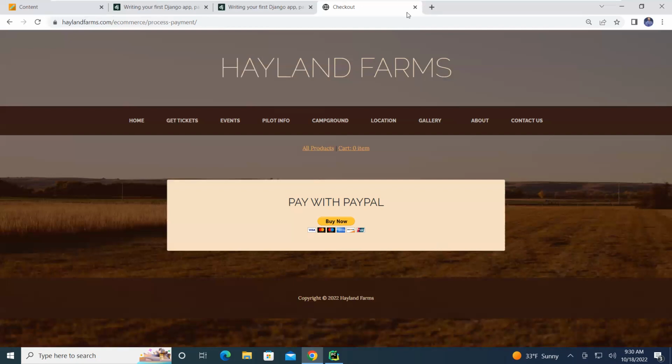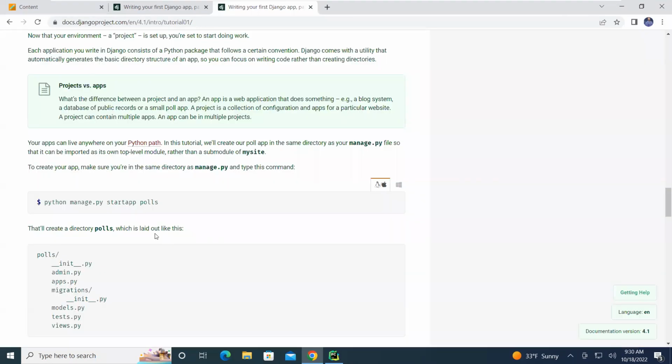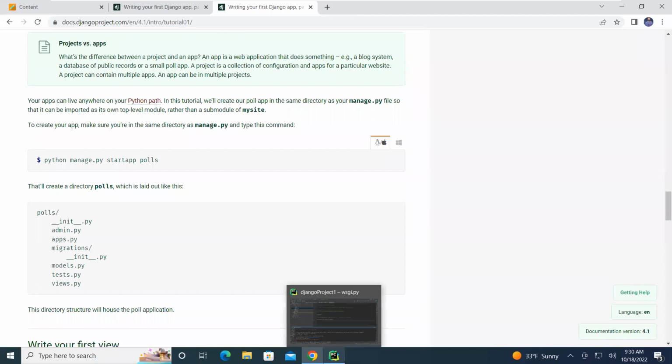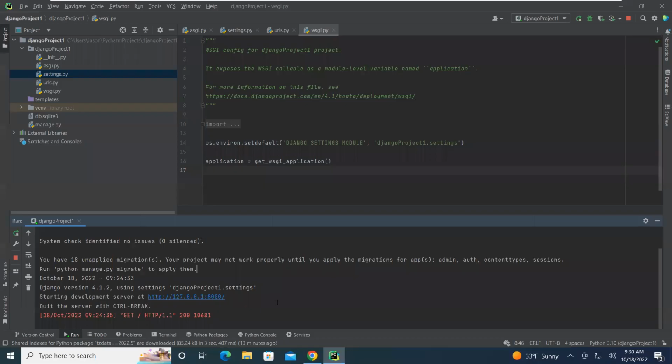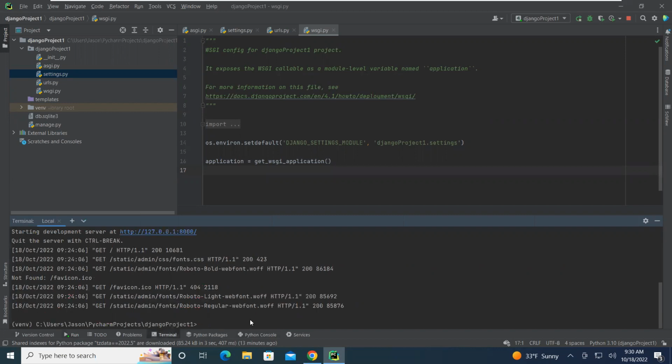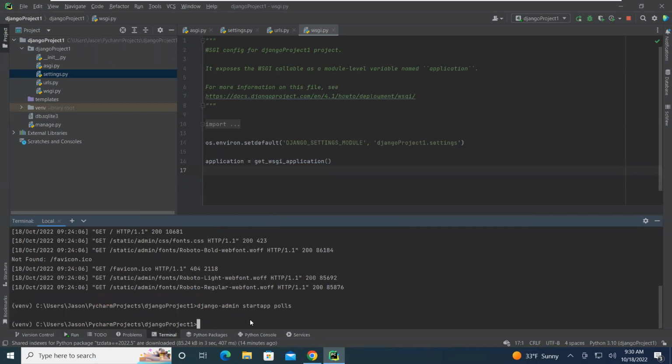All right. So with our application here, we're going to use a command line called start app. This is going to create an application and generate all the files for us. So if we go to the start here and we do django-admin startapp, and we're going to start an app called polls in this case. And so when we hit enter, we click over here on this side and we'll see that we get a polls folder that shows up.